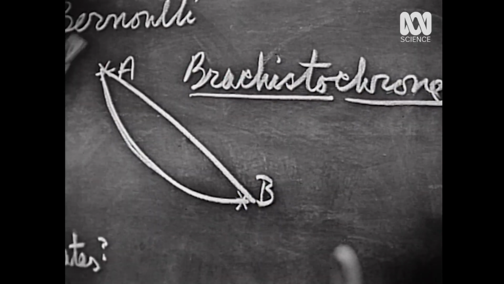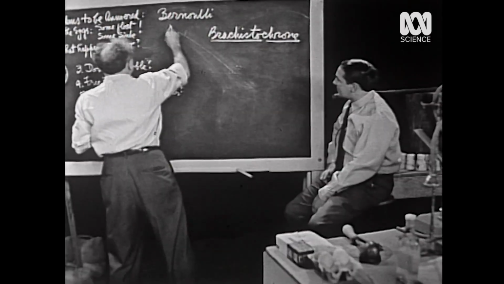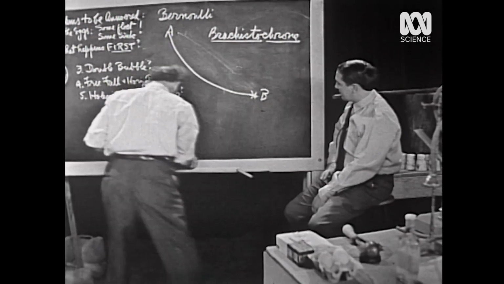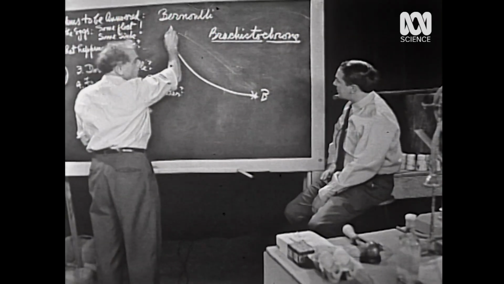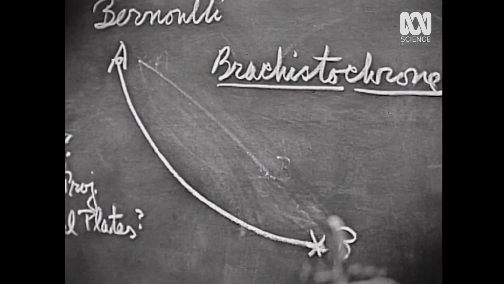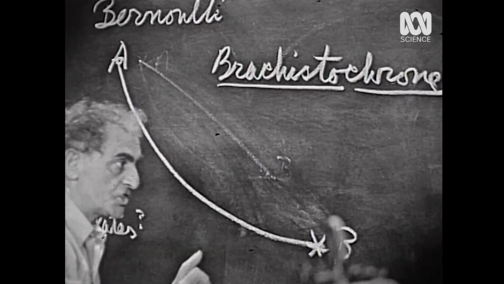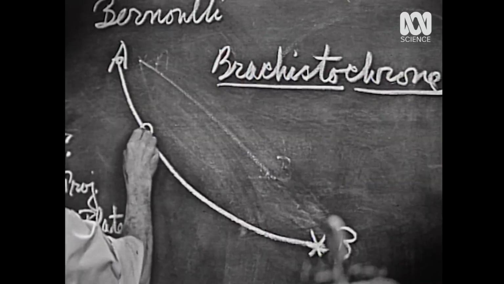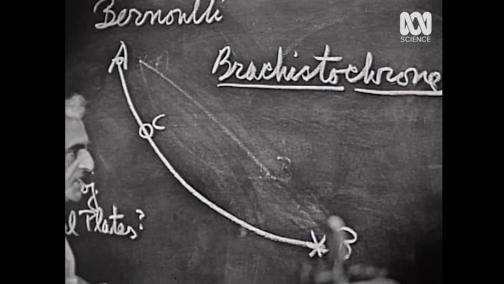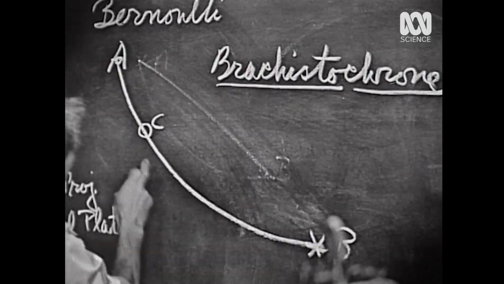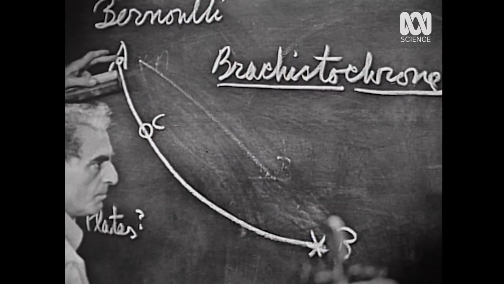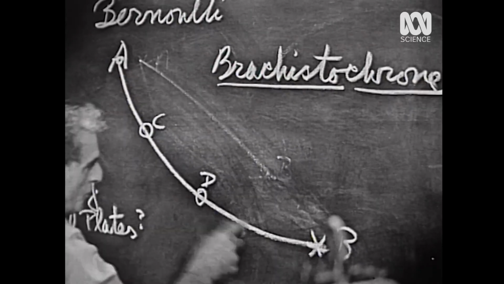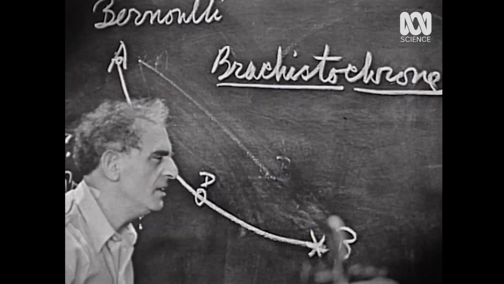And what are they? Let me draw the curve bigger still. A, B. Watch it. There's the curve. Now, if I put a bead here and let it slide on this wire, it gets from A to B in a certain time. Supposing I start the bead right here instead of at A, supposing I started at C. It takes the same time to go from here as from here. Supposing I started at D. It takes the same time to go from here as from here as from here.